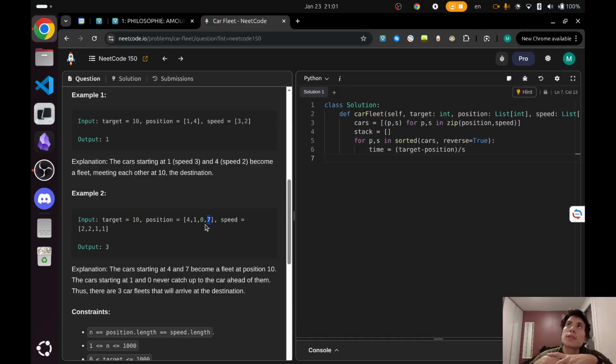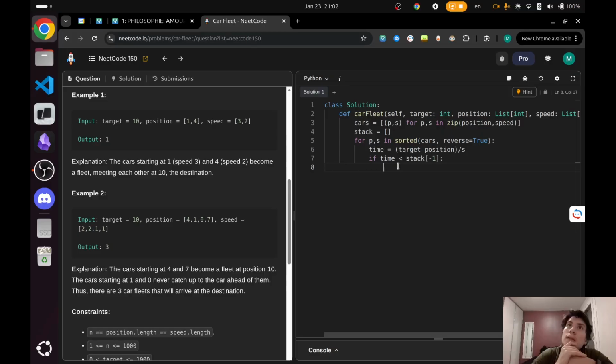We are gonna check if the time is smaller than the one in stack, so it's gonna be stack minus 1. It means that it's gonna be a fleet, right? So we are not gonna do anything.